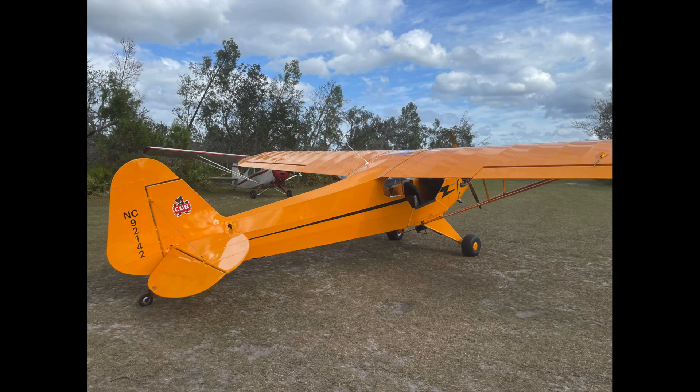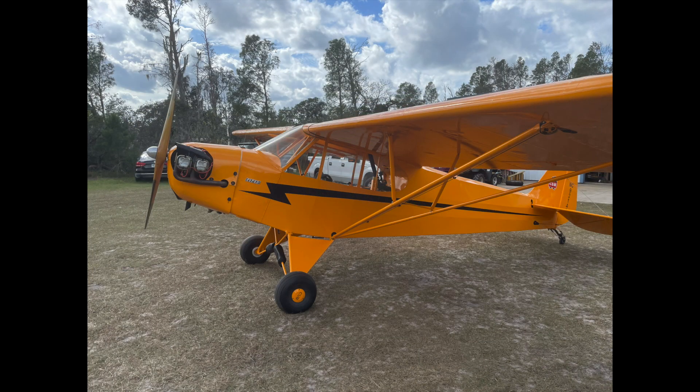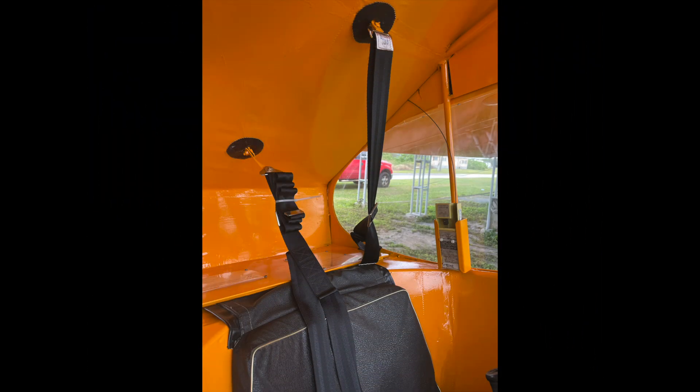In this shot you get a better look at the new paint scheme with small N-numbers on the tail and just a plain black lightning bolt stripe on the fuselage. If you look real close in this picture at the top of the wing strut where it meets the wing, you can see a new tie-down fitting was attached. Here's a close-up of the seat belt attach points — the top right one is for the front seat passenger, and that one gets bungee-corded to one of the steel tubes in the overhead when flying solo.